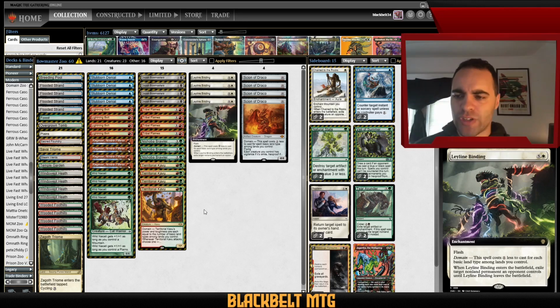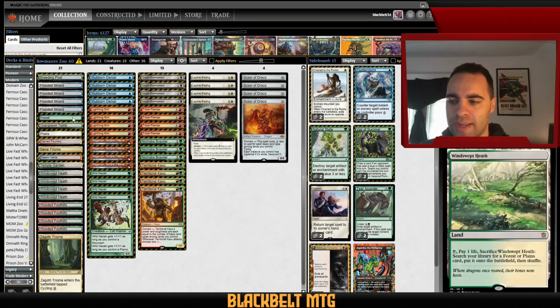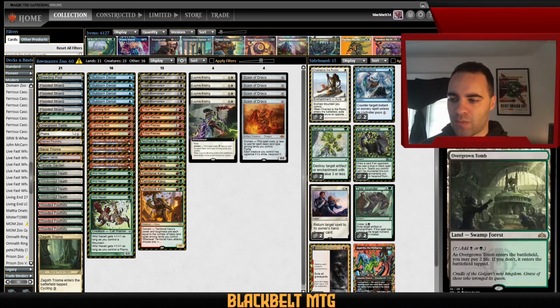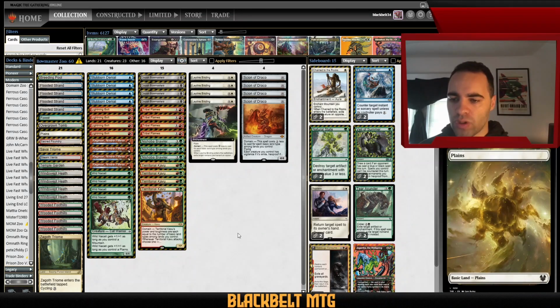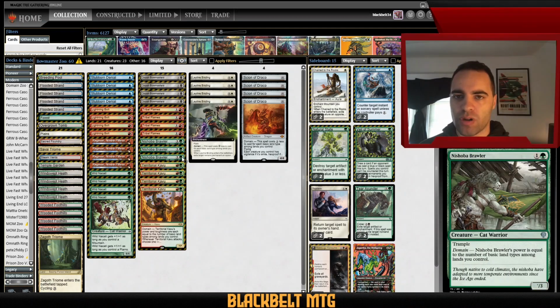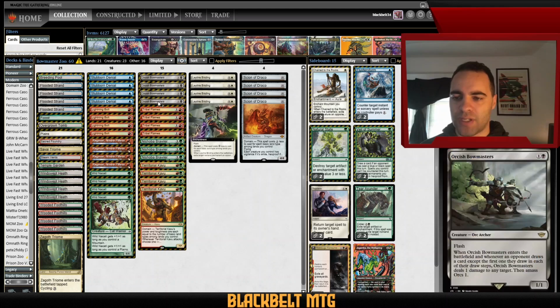But moving to the first list, basically we've got the same shell. We're on 21 lands, which, if you've been watching this channel for a while, you know is the mana base we like, and he's got a basic Forest and a basic Plains. And then really his only different thing, we've got all the classic 4-ofs. He's trimmed 1 Neshoba Brawler, so he's running 3 Brawlers, and that's to fit in his 4 Bowmasters.